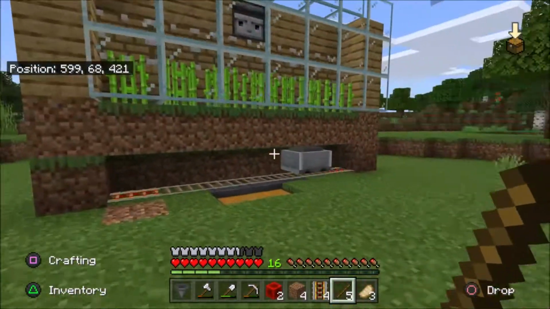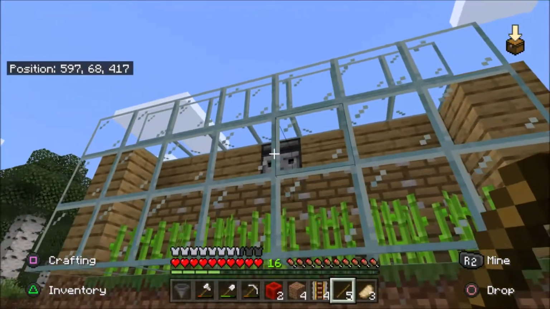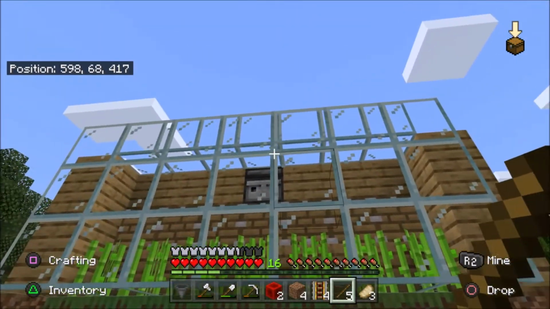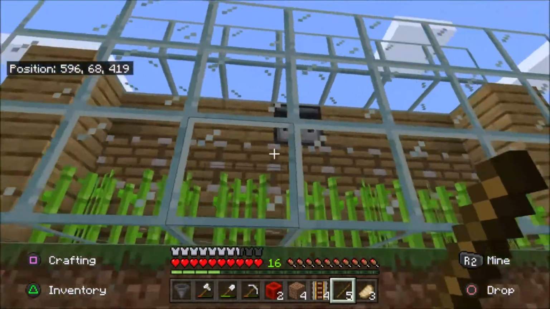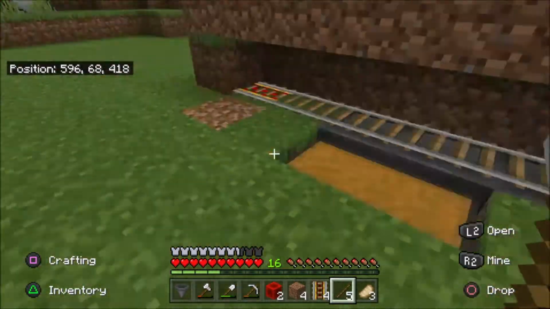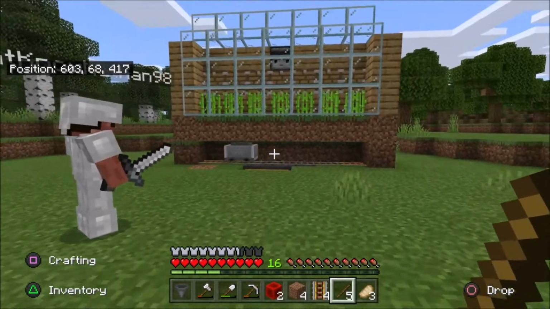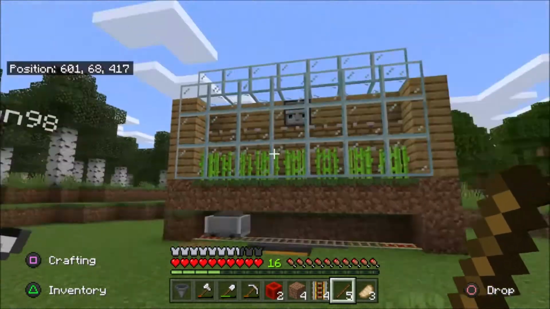It's a mini automatic sugarcane farm. When it grows to the top, that thing, what's it called again? That thing detects it, and then the pistons in the middle row shoot out and chop it off, and it goes into this catcher and then into these hoppers and into the chest. Indeed it does. Lovely. That thing up there is called an observer. Yeah, an observer, that's it.